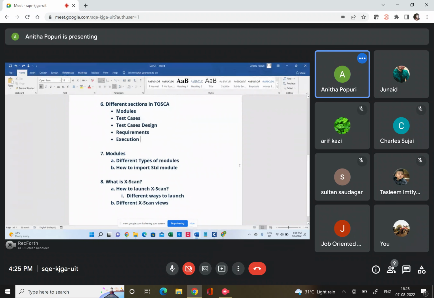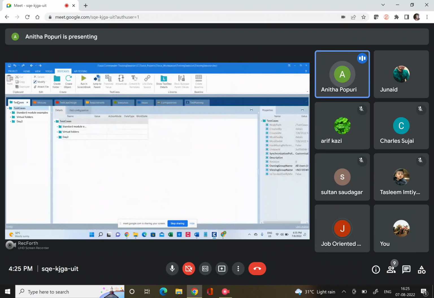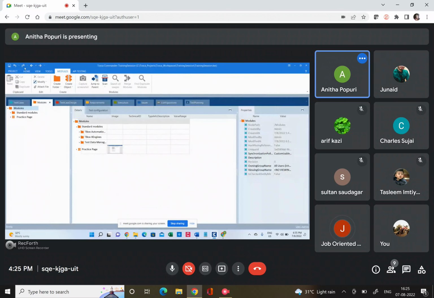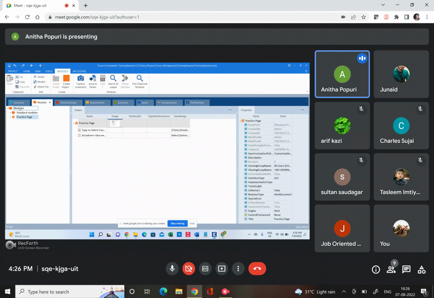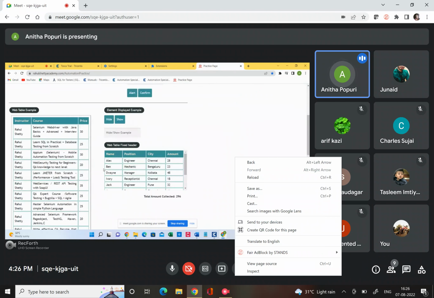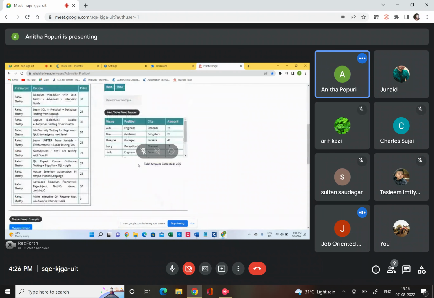All right. So let's discuss about modules now. The first thing we need to deal with is modules. Whenever you create a workspace in Tosca, first thing we need to have the controls, the module section.